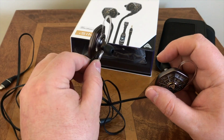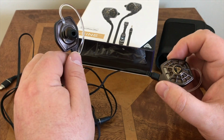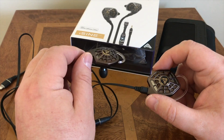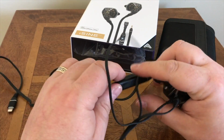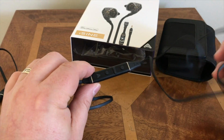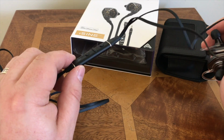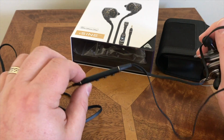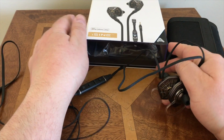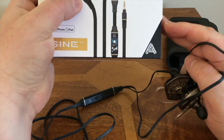You can see the actual mechanisms here. These are planar magnetic. I tell you, the speed, the effortless way they drive, and this really clever inline remote, which has got the DAC and amp and DSP signaling all built into this little clever section. And you can see from the photo here on the front where it takes the top off that actual piece.